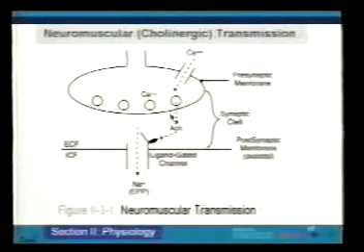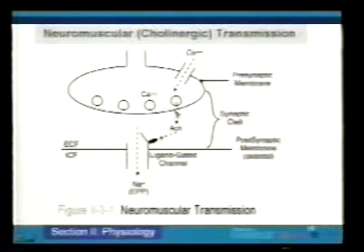Now, at the neuromuscular junction, the transmitter is acetylcholine. Therefore, a rise in free calcium in the terminal part of the neuron is the signal to cause the release of acetylcholine into the synaptic cleft. Just to underscore that point, if I took a micro syringe and injected some free calcium into the terminal part of this neuron, that would automatically cause the release of acetylcholine into the synaptic cleft. All you need is a rise in free calcium to release the transmitter.